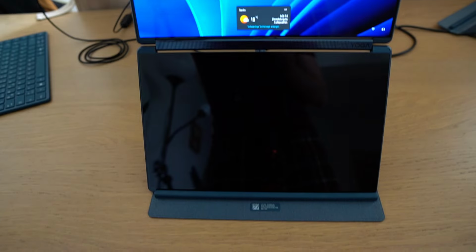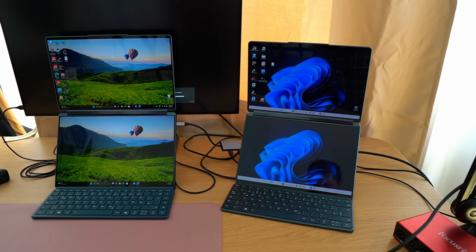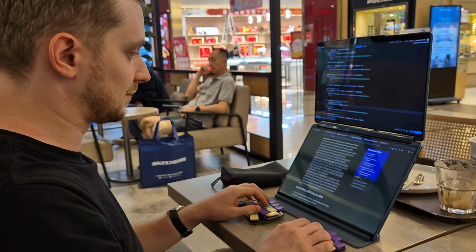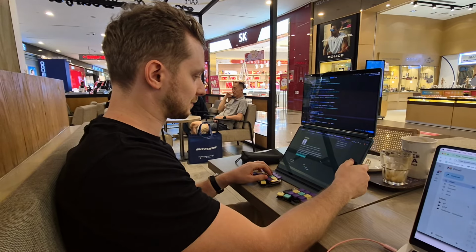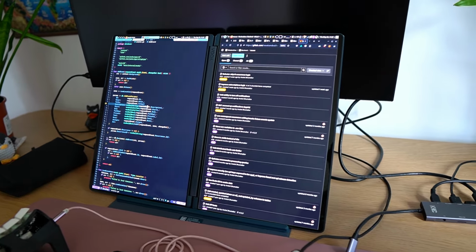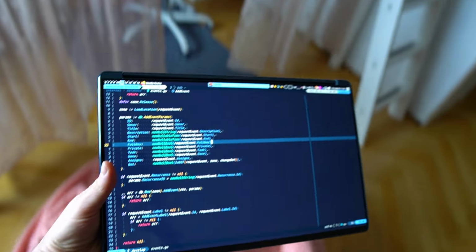As someone who actually prefers a single screen 99% of the time, I found smaller dual screens work as good as one big screen. You get all benefits of two screens for any productive tasks like programming, meeting, studying, drawing, video editing, etc. with a nice and customizable layout, horizontal or book mode. On top of that, it can be in tablet or tent mode, and all of that you can easily get with you anywhere you want to go.